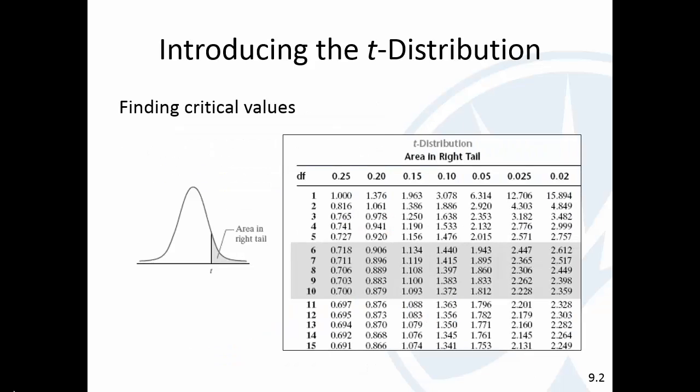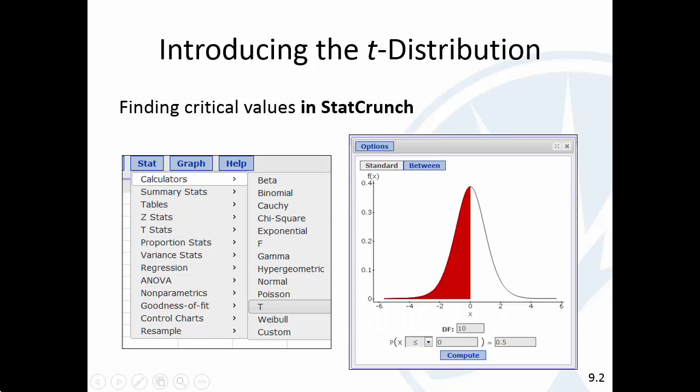Throwing in the tables here, just so you have exposure to it. The tables, because you're always, the only time you're looking at t is for confidence intervals or in the next chapter where we're looking for just these critical ones with certain area to the right. That's all the table has, is it has the degrees of freedom, the area to the right, and then the particular t score in that table. We're going to use StatCrunch, and so there's a t calculator, very similar to the normal calculator, except it has the degrees of freedom. So, instead of a mu and a sigma, the mean and standard deviation, it's just the degrees of freedom that changes the probability and the shape here.